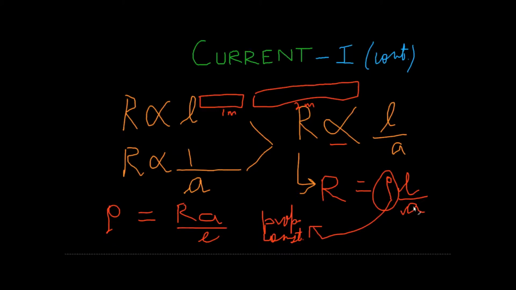And similarly, if you have a double length, guys, whatever I told you right now, the area was wrong, because actually when you stretch it, just remember that you're stretching the same wire. So if you're really stretching it to a longer length, then your area will also reduce. So area of cross section, in case the wire is stretched to double its length, will get halved. So the new resistance will increase to 4 times its previous value.